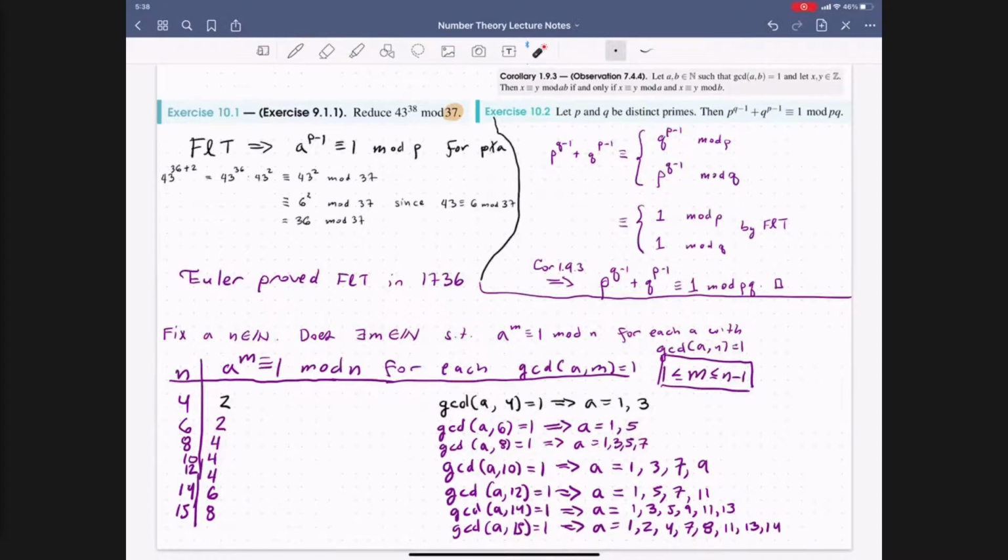If you go over to 15 with a calculator, you can go ahead and verify that raising each of these numbers, which are the only ones relatively prime to 15, to the 8th power, is going to be congruent to 1 modulo 15. And Euler came up with this conjecture soon after proving Fermat's little theorem. But we have only done a handful of examples. We only went down to 15. There's infinitely many composite numbers.